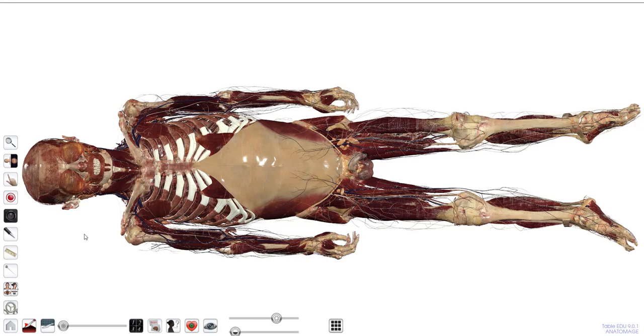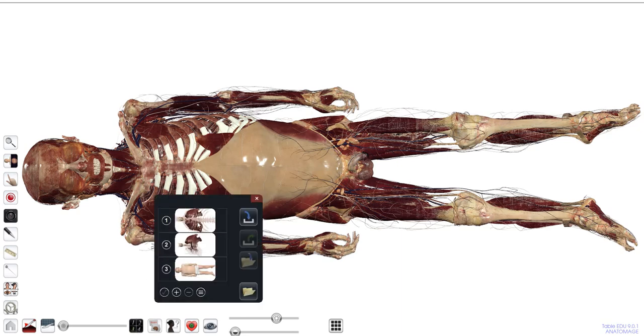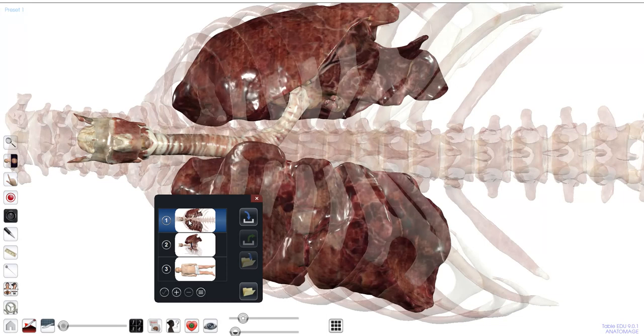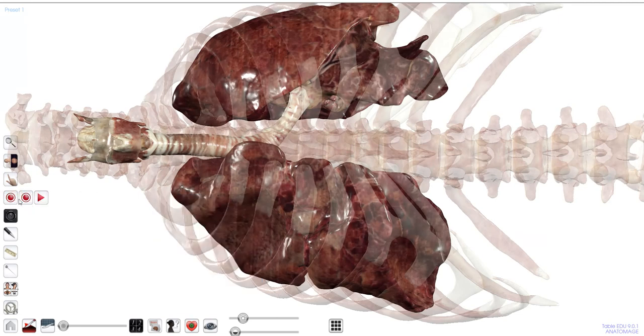To record a new lecture, first prepare the scan and presets that you would like to use. It is important to have this material ready ahead of time if you want to avoid making big changes during the recording. When you're ready, tap the lecture tool and choose the record option.